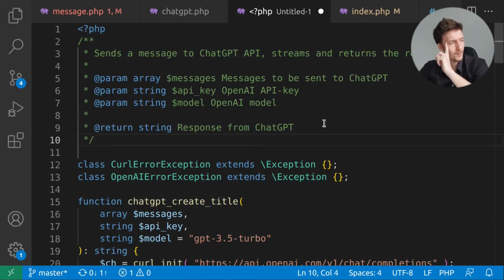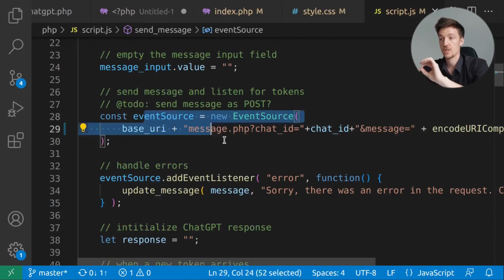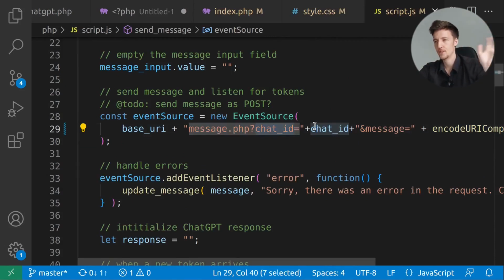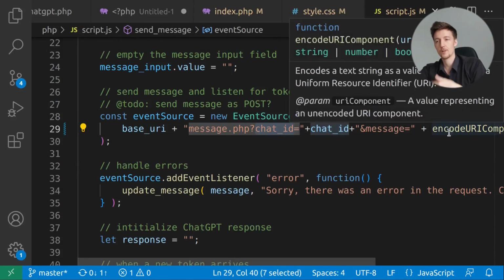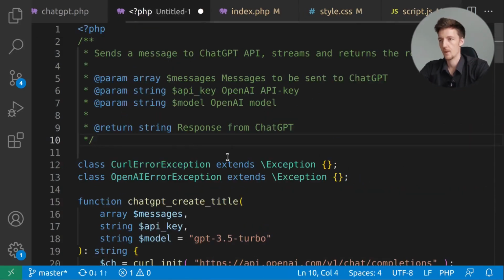And now could I actually use this chatbot directly to create the title? If I use the API that I use in script.js, I would just send a message to it with some random new chat ID, and the message would be: create a title for this chat. That would be pretty cool. But what I will do for now is create my own function for this.